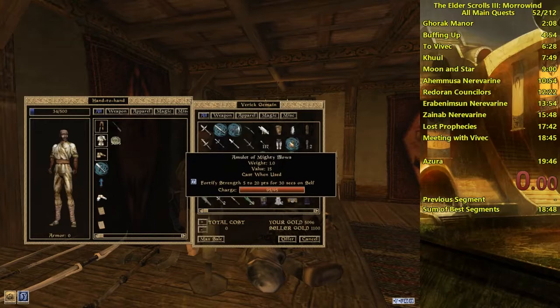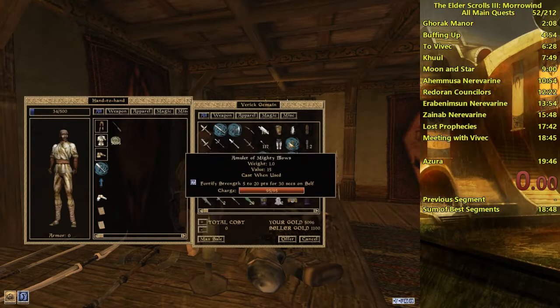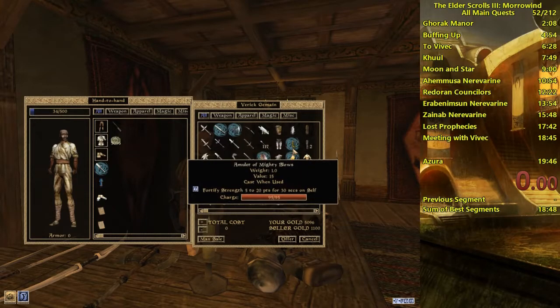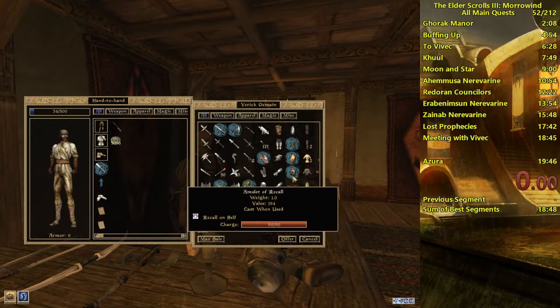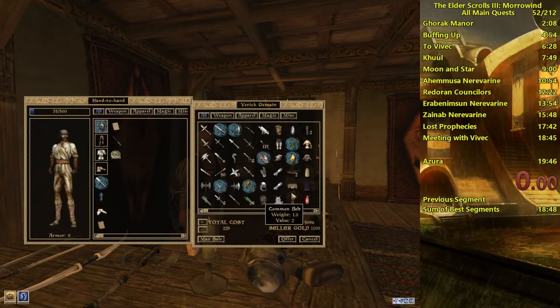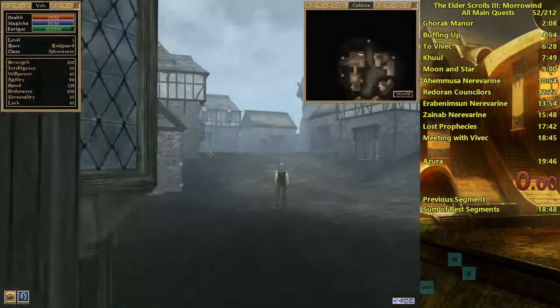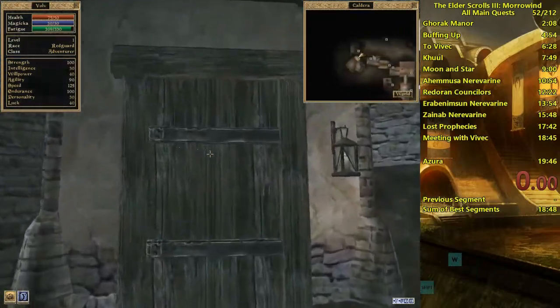So you'll notice that these amulets here are not always going to be here, but there's always going to be 2 amulets before it. And then the one we want is on the bottom. So just buy that and get out of here. Do a quick turn and press E on the door, or spacebar if you're using spacebar.